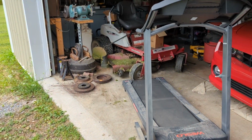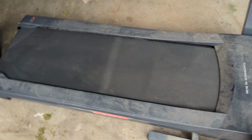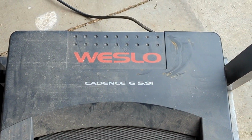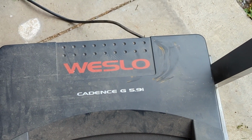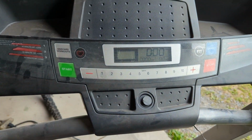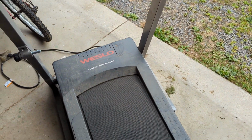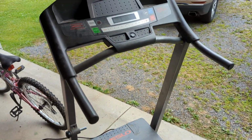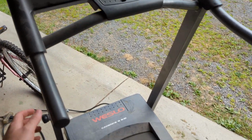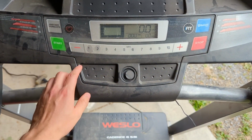Alright, so I literally just got this out of the car. Just brought it back home. This is the model Weslow Cadence G 5.9i. Not that it really matters. I just plugged it in. The screen seems to work. In the Facebook Marketplace listing, they said that it needs a new belt, and I asked them if the motor worked. They said it did, so I guess we will now see.